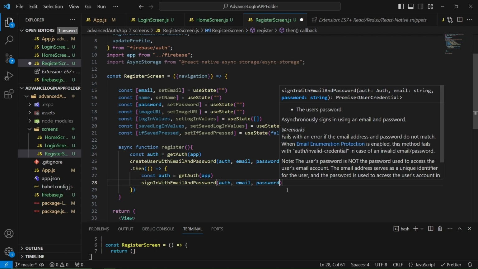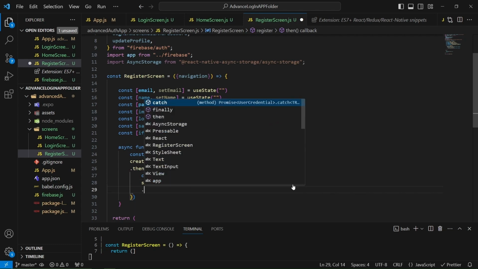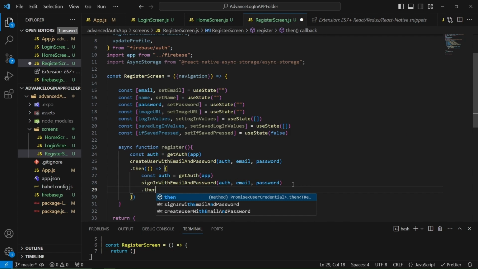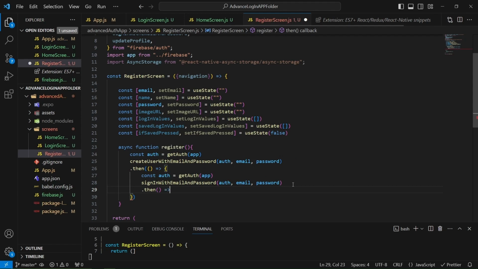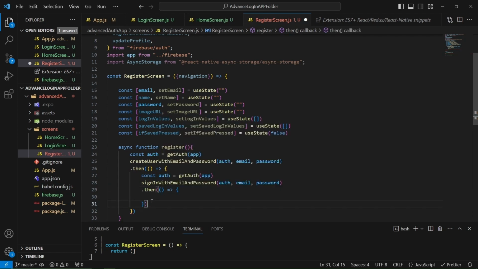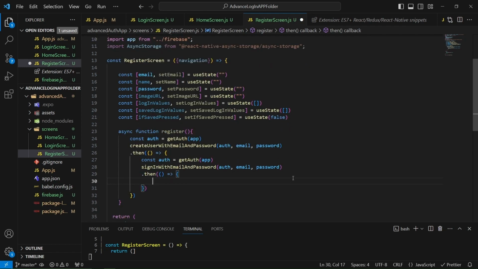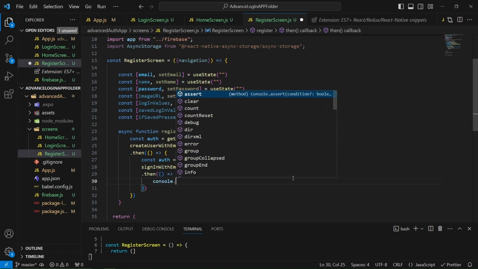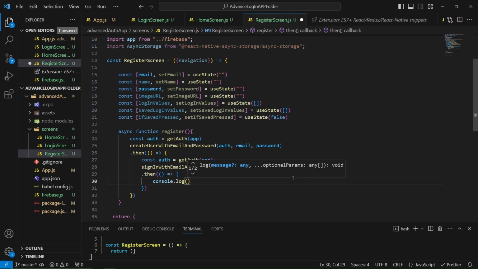Perfect. Then inside this, we're going to also do another then, so dot then again, just like that. We're going to go ahead and do the same format of empty parentheses, equal, less than, curly brackets, open it up. Oh, don't forget the outer parentheses. Looks like I forgot. So one over there, and then I think one right there. Perfect. All right. So back inside the curly brackets of that then, we're going to set some things. First thing I'm going to do is just do a simple console.log, and then I'm going to go ahead and just say within quotes, user signed in.